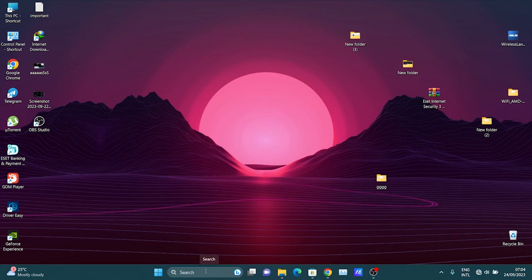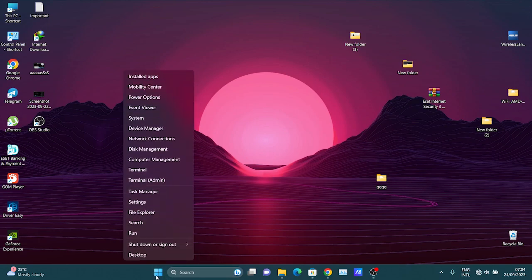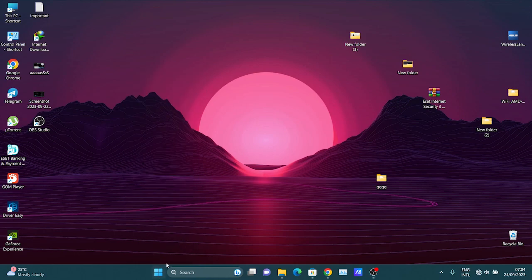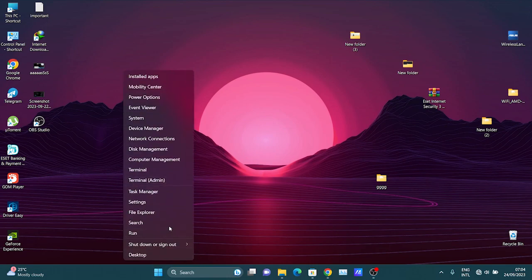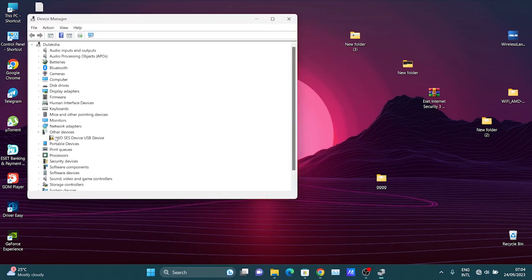If the problem still happens, go to services, type services in your search bar, then find Windows WLAN AutoConfig. Choose start type automatic.